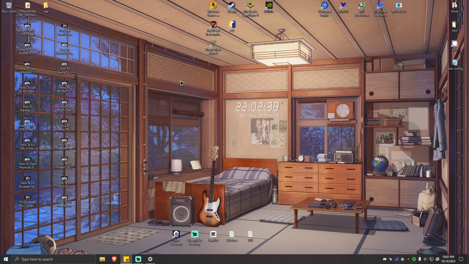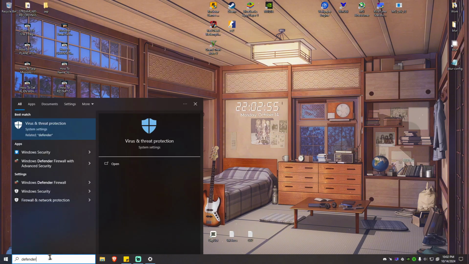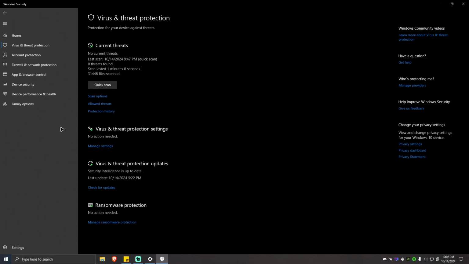Today I'm going to show you how to fix a GTA 5 Rage plugin hook that is crashing. Right, the first thing you need to do is go to your search bar and type in Defender. Alright, once done, just click on this system setting right here. Click on that. Now what you're going to do here is simply open the Rage plugin.